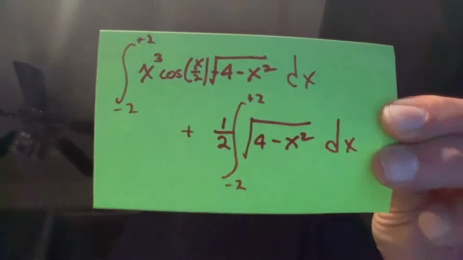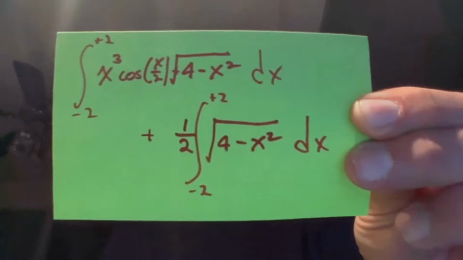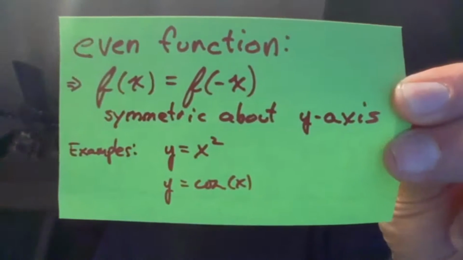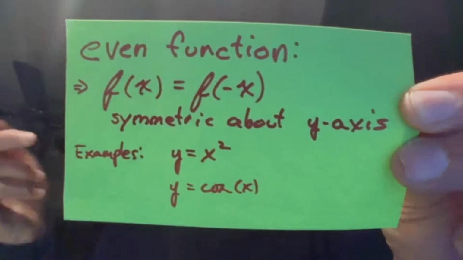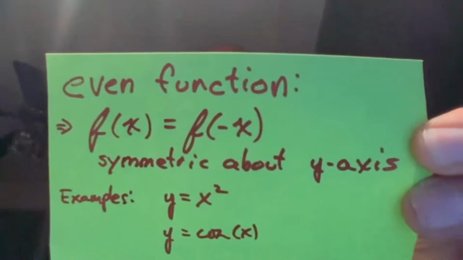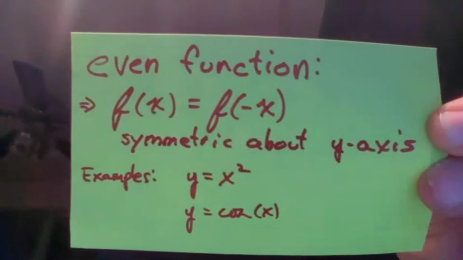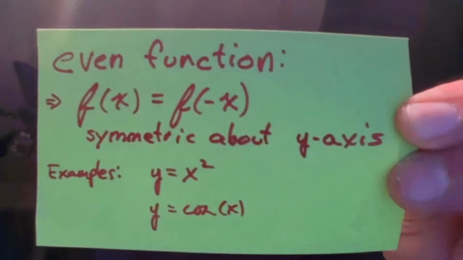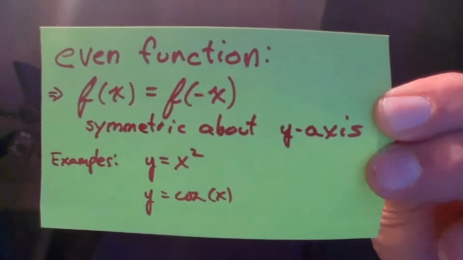Whoa, that's ugly, right? But there's a trick. And what is the trick? Well, the trick involves knowing something about even and odd functions. Let's talk about that. If you recall what an even function is: an even function is one where, if you replace the operand, x in this case, with its negative, minus x, you get the same value of the function. It's written there in that line, f of x equals f of minus x.